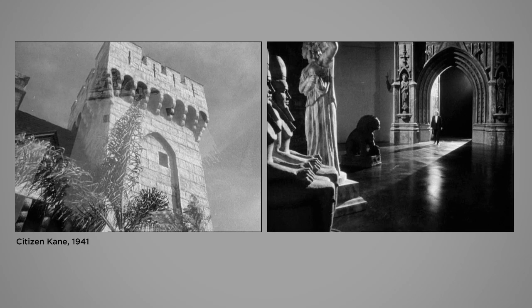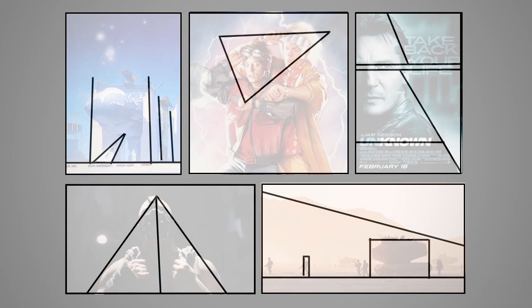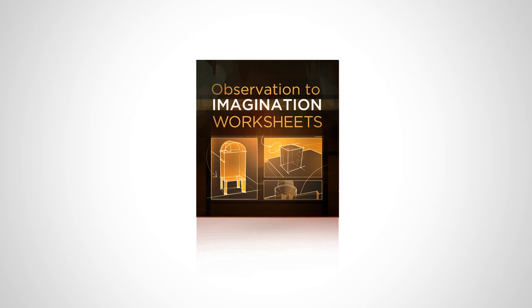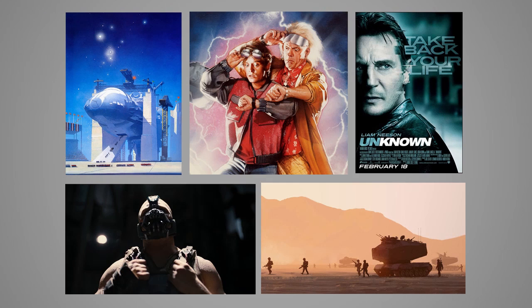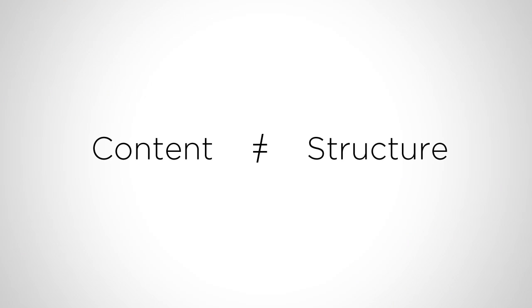If you've ever heard about film students analyzing Citizen Kane in an attempt to learn about the language of film, you can do the exact same thing with a book cover or a movie poster, and it's free. You just need to hone your skill of this visual decoding. Now, if you purchase the assignment series that goes along with these videos, you'll find a handful of different decoding assignments along these lines. So I'm going to avoid being too redundant here. The important thing that all of these different media have in common, though, is layout. And layout is just another word for composition. So you need to break yourself from the habit of just seeing the content in an image and begin to look at the structure.